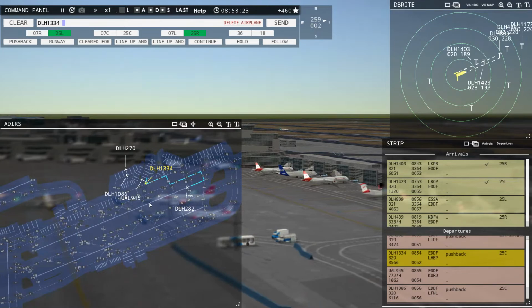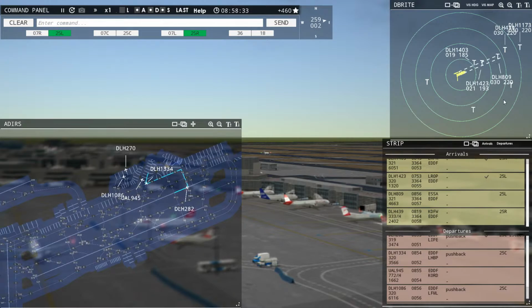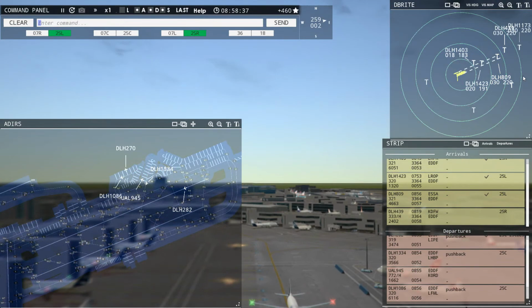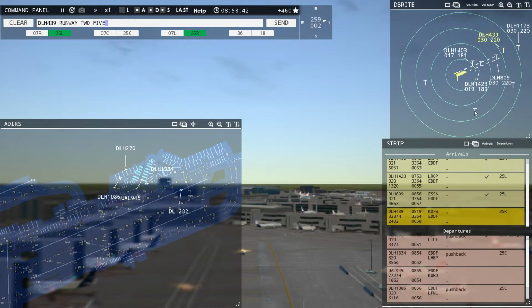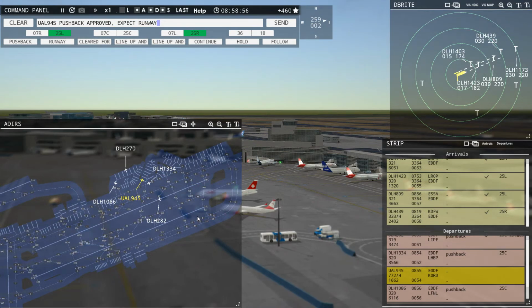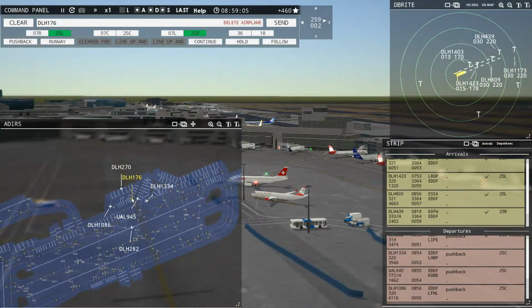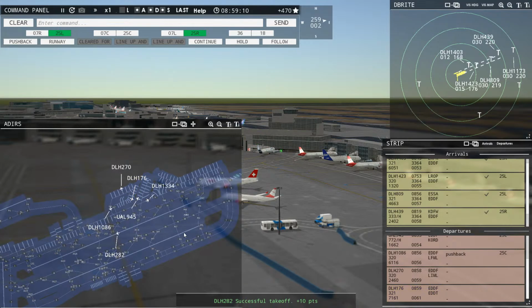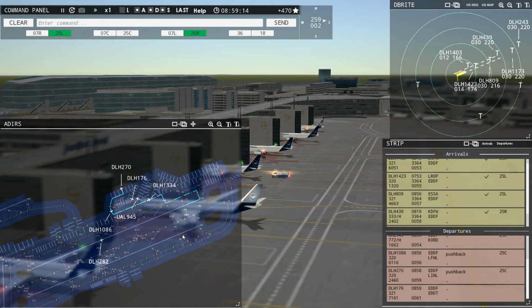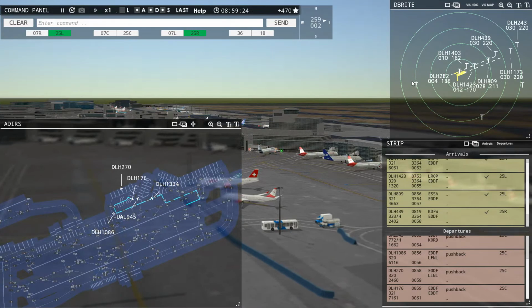Lufthansa 282, wind is 259 at 2 knots, runway 25 center, cleared for takeoff. Wind is 259 at 2 knots, runway 25 center, cleared for takeoff, Lufthansa 282. Lufthansa 809, runway 25 left, clear to land. Runway 25 left, clear to land, Lufthansa 809. Lufthansa 439, runway 25 right, clear to land. Runway 25 right, clear to land, Lufthansa 439. United 945, pushback approved, expect runway 25 center. Ground, 25 center, pushback approved. United 945. Tower, Lufthansa 1173 with you, runway 25 left. Tower, Lufthansa 176 requesting push and start. Lufthansa 270, pushback approved, expect runway 25 center. Lufthansa 176, pushback approved, expect runway 25 center. Lufthansa 176.